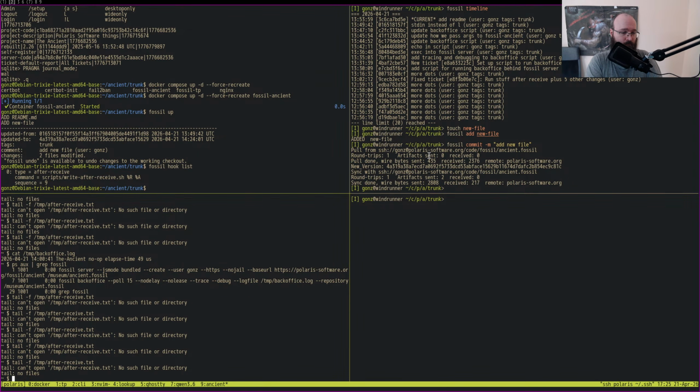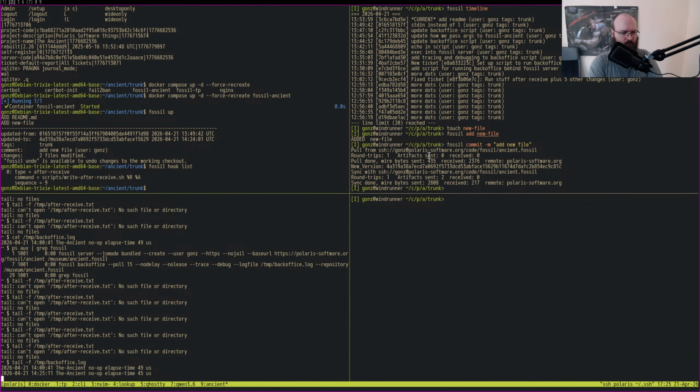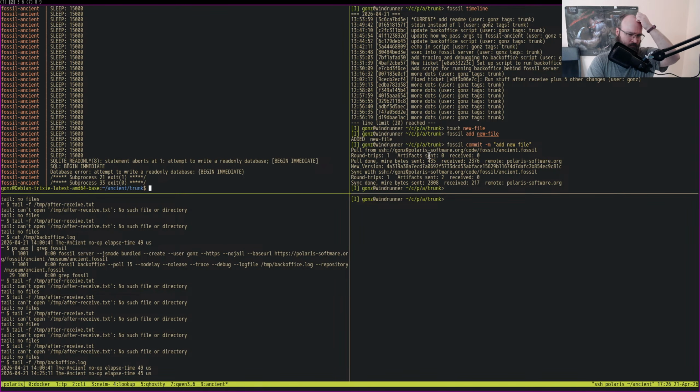That's very curious. So what does that mean now, though? Yep, that's only back office. The 1425 is just now. Docker compose logs, also ancient. Attempt to write a read-only database.